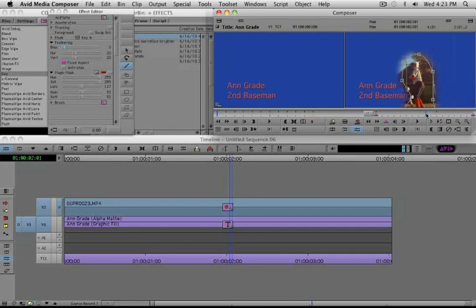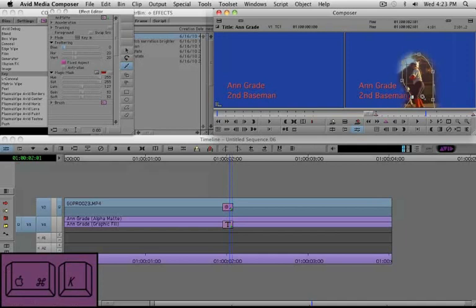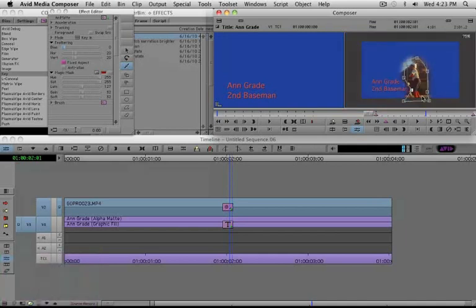And now if you can't see the extra points that you need to see, you can type Command K to shrink the image, and now you can see the additional points that are outside of the box. And when I'm done, I'll hit Command L to go back to large, and I've created an intraframe effect where she's in the middle of this background.